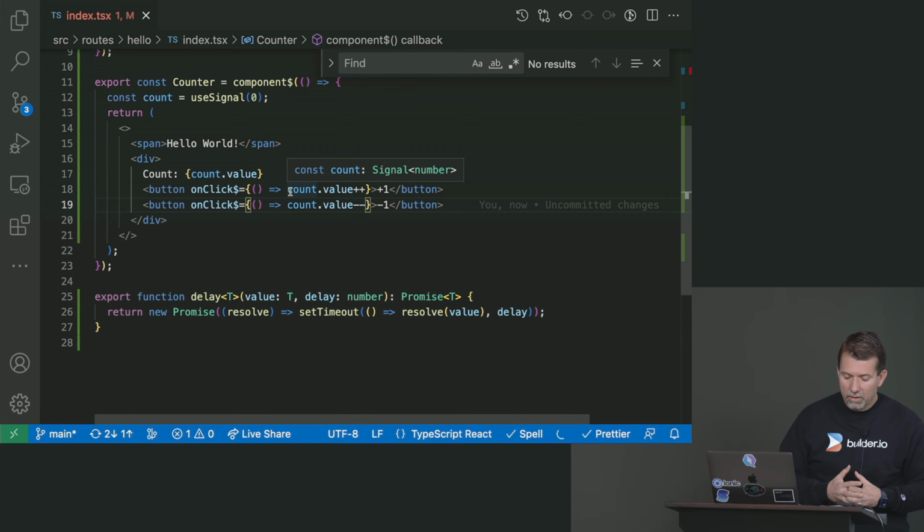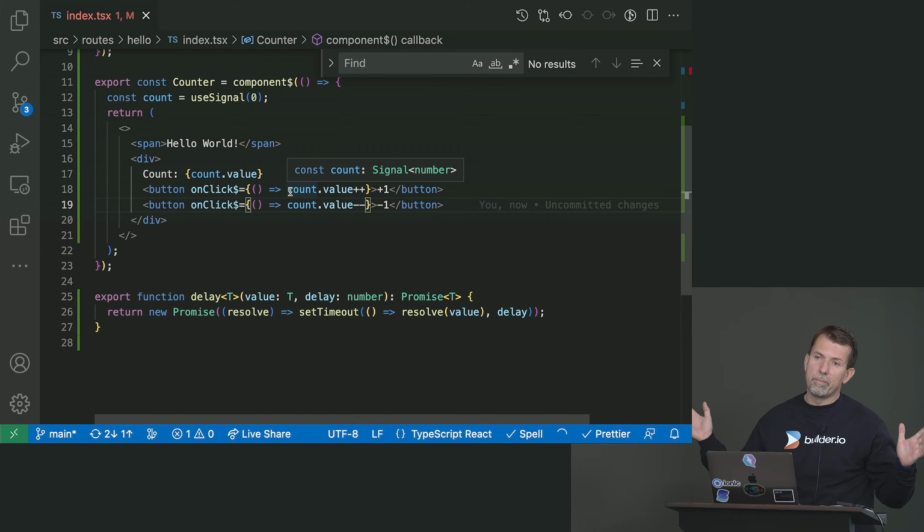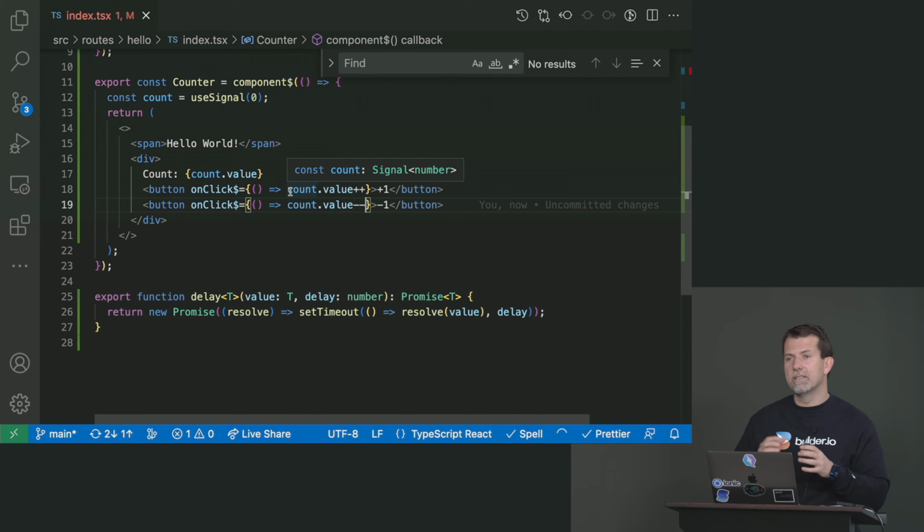The hard bit that Qwik had to figure out, and what makes all of this other stuff possible, is that Qwik knows how to serialize a closure. A closure is a function plus data. We know how to take that and serialize it, and that's what makes everything possible.